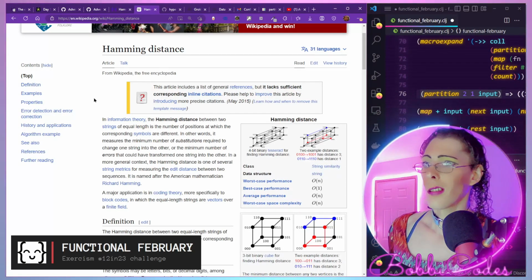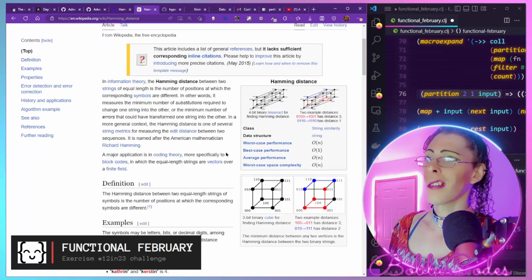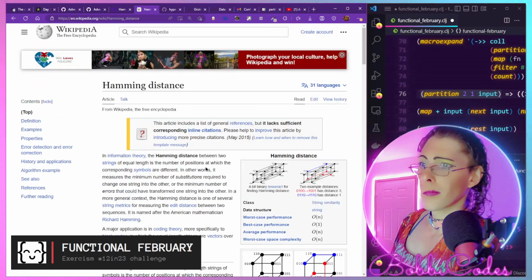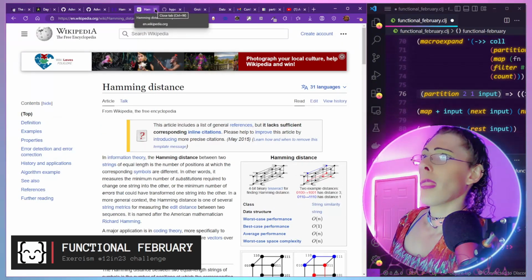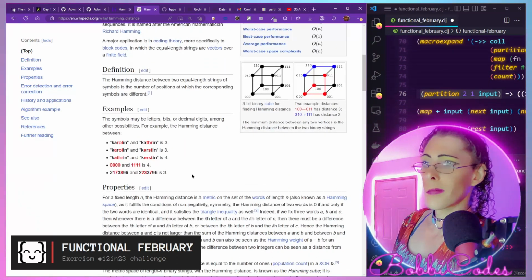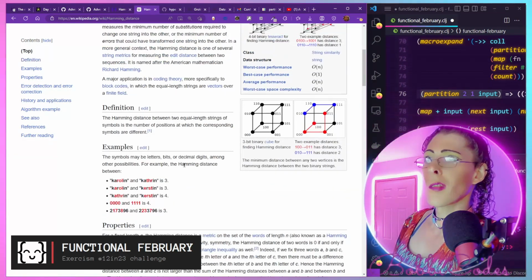Then we would match it on a Hamming distance of 1. So it's a very useful thing to do.